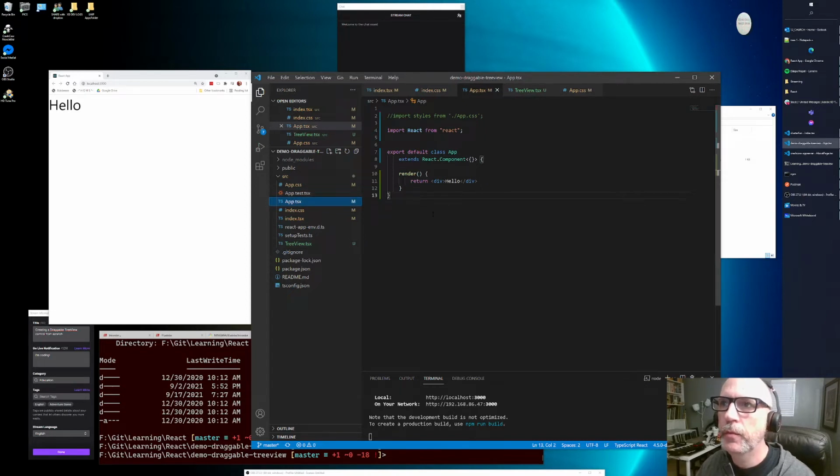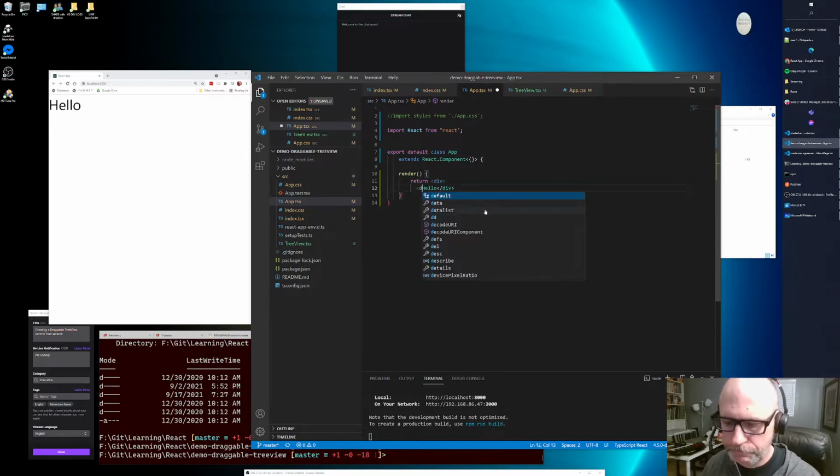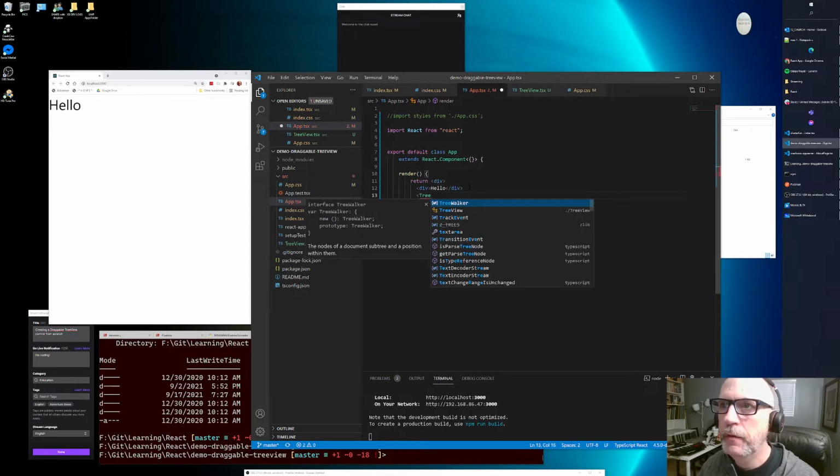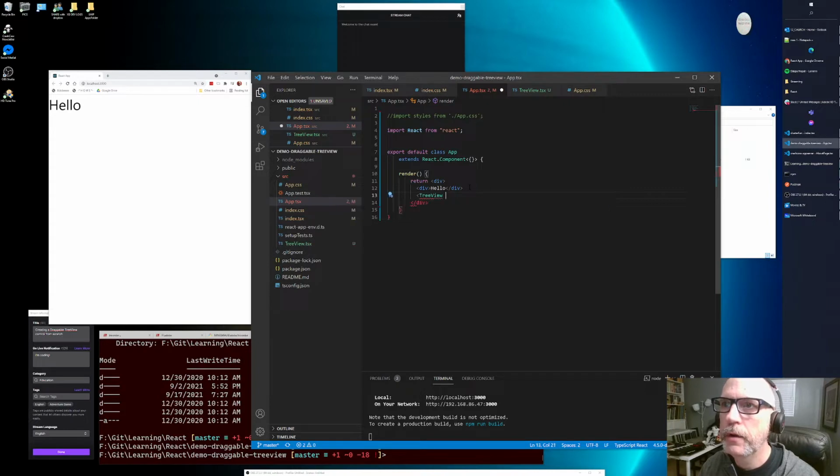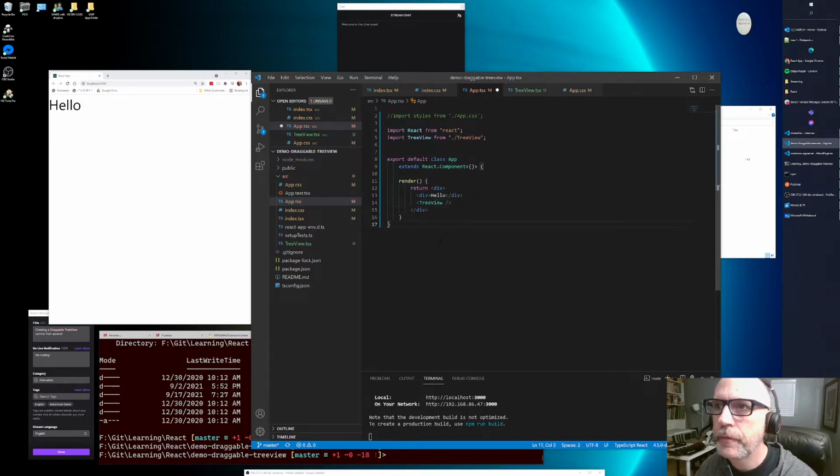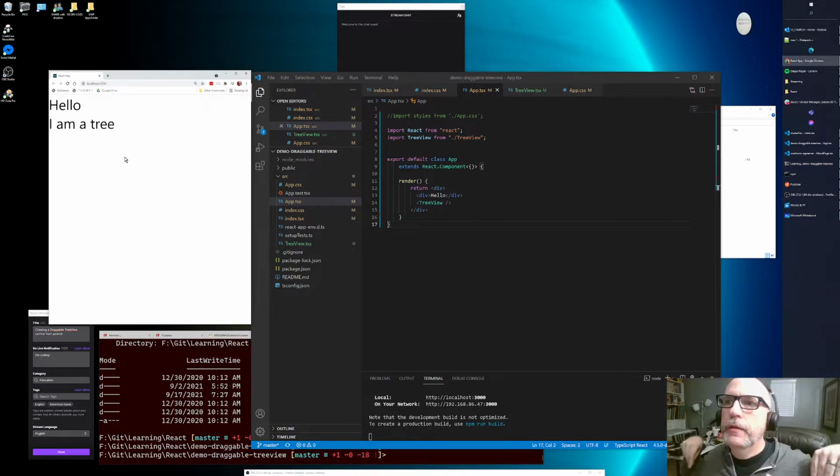So now we're going to bring up the app, and we're going to render a treeview control in here. We'll put the hello inside its own special little div. And then I'll do a treeview guy. Boop. And it says we need to know about it. It's going to bug me. The tabs are 2, but all right. So now we're showing that and a tree.